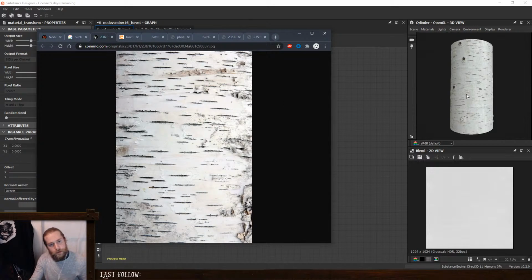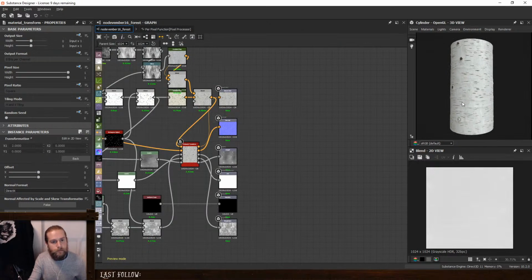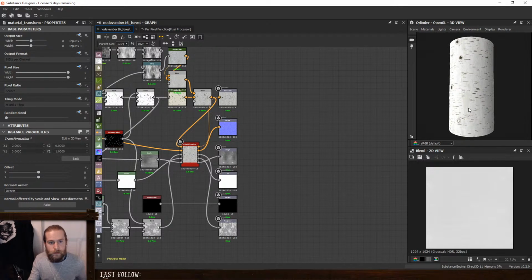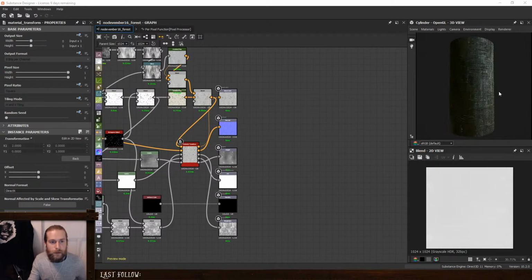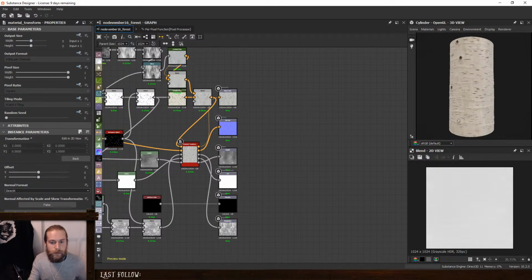Yeah, so I think there are some things that I did well, things I could definitely improve. I was going to spend some more time on this. I honestly think that I would probably start over because I've learned a lot, and there would be a number of things that would be a lot easier to do the second go around. I think some of the roughness work in there is fairly good.